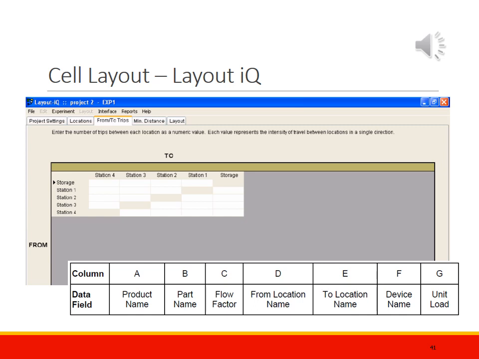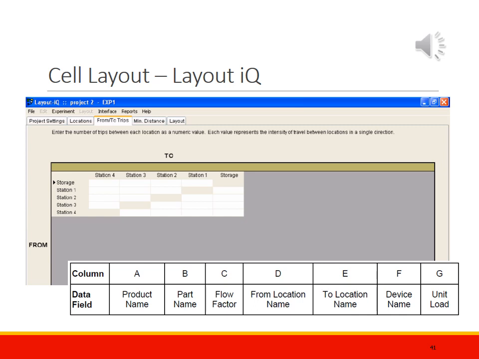Maybe they all went through process A, but when they go to the next step, some go to process B, some go to process C, and some go to process D. The flow factor is the percentage of parts that go from A to process B and C and D. So maybe it's like 70, 20, 10.